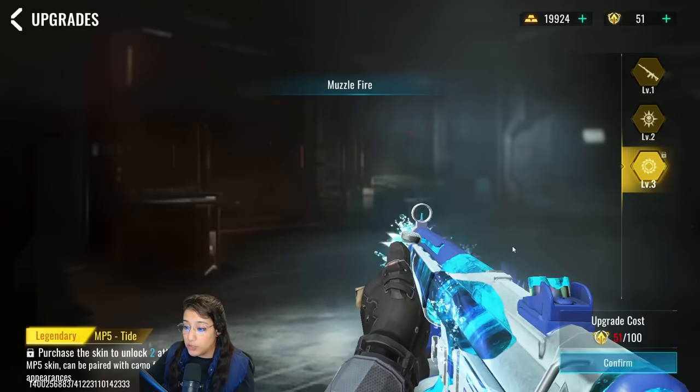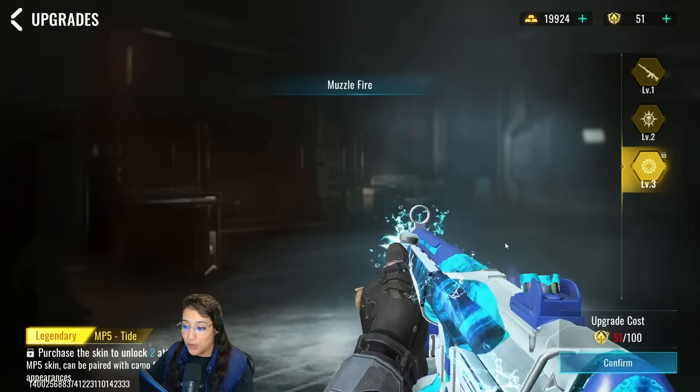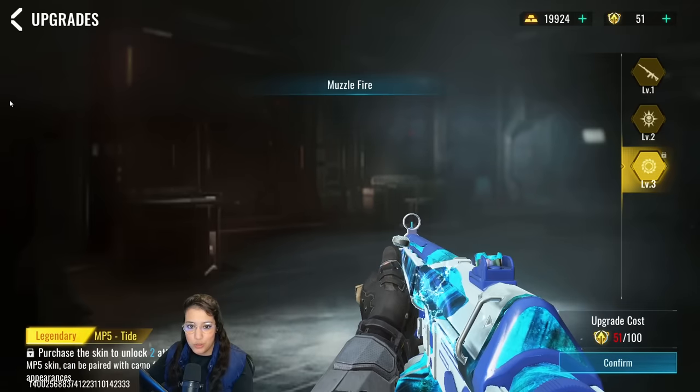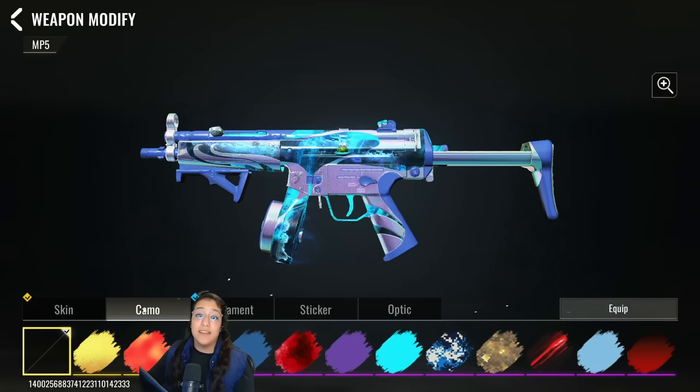Now, on level 3, we have a really, really fun muzzle fire going on with bubbles, and I really, really like it. I'm not sure if I'm gonna upgrade this, because I usually use my Ultra MP5 skin. Yeah, that is what the skin looks like.